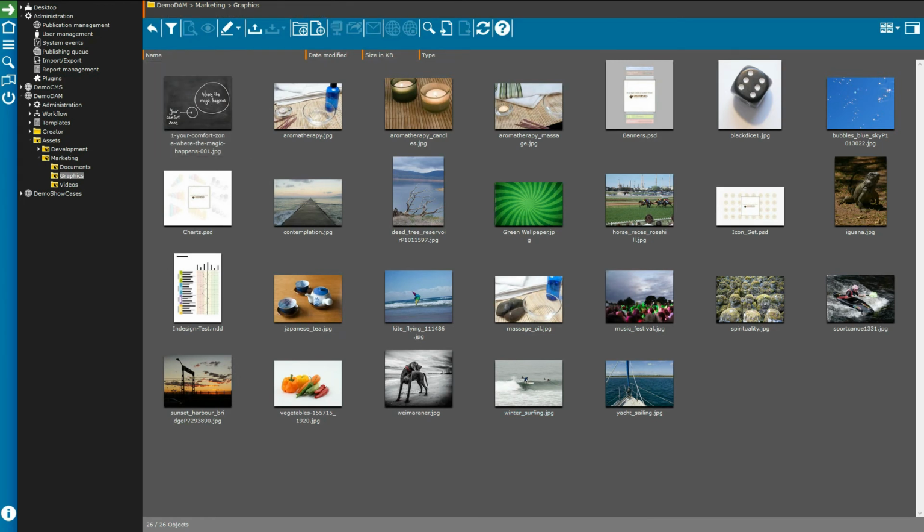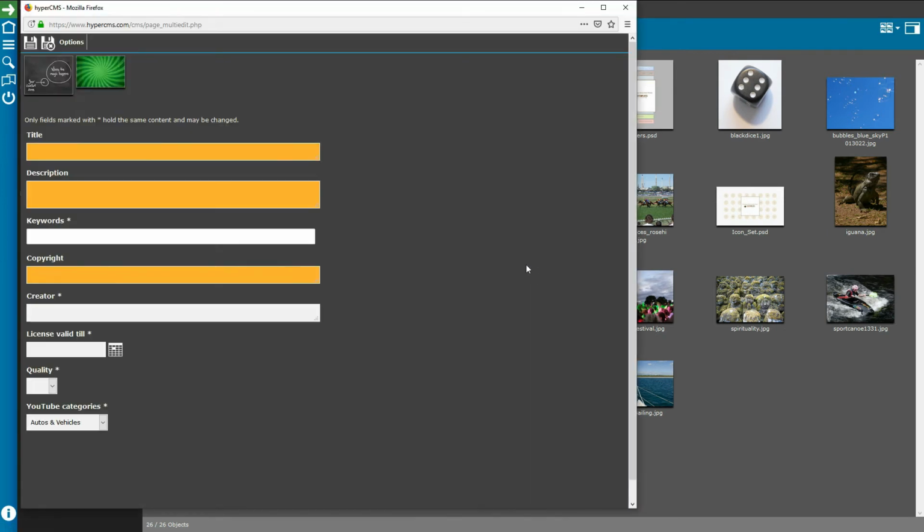Now let's take a quick look if you want to edit some of those items at the same time. So I select my first item that I just uploaded and the second item using the Control key, and I click on the Edit button again. So I will see my selected items, and what I will notice now is that some of the fields are disabled because there is different metadata already existing in those fields. And as a user, I should not be able to override the already existing different metadata.